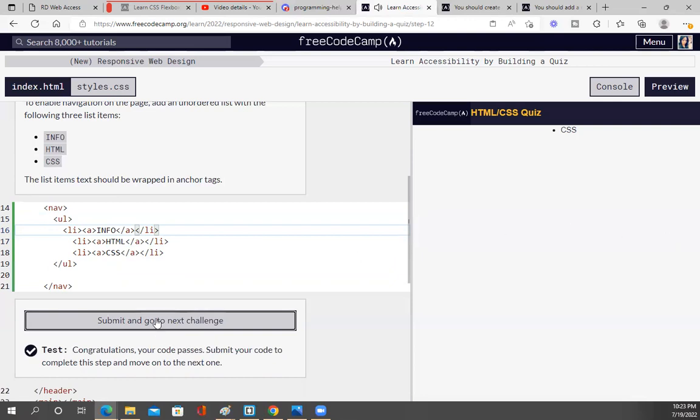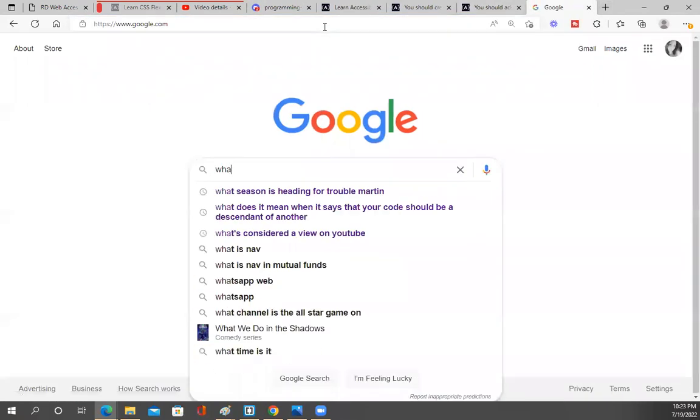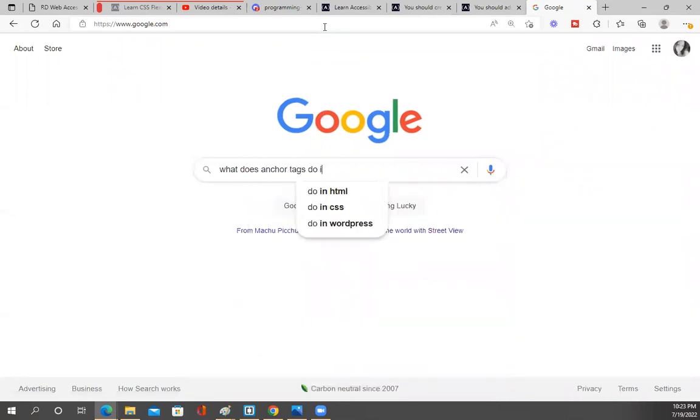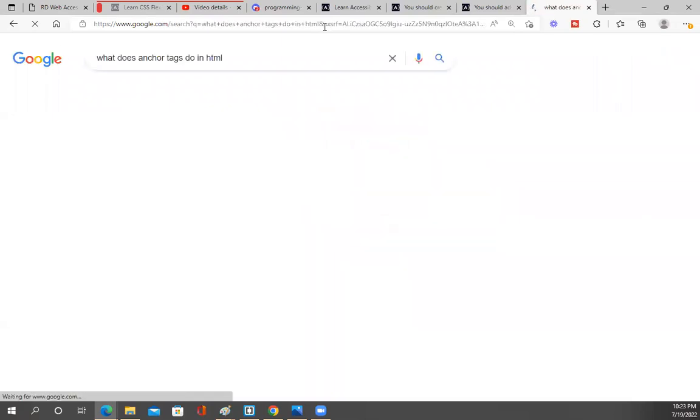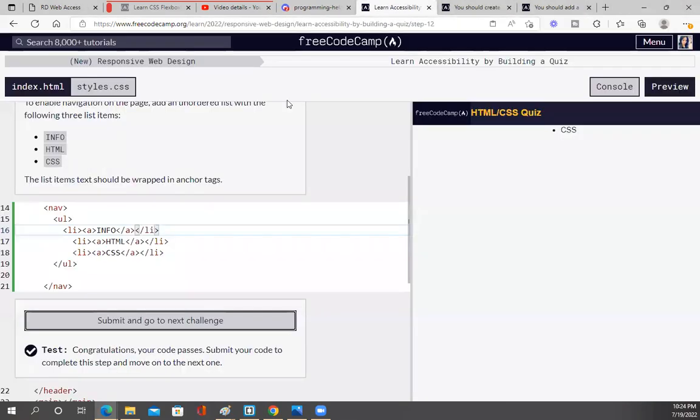I see it nowhere. Okay, you guys, just hold on real quick because I need to Google what do anchor tags do in HTML. The anchor element creates a hyperlink to web pages, files. Okay. So it's probably going to make info, HTML, CSS hyperlinks later. That makes sense.